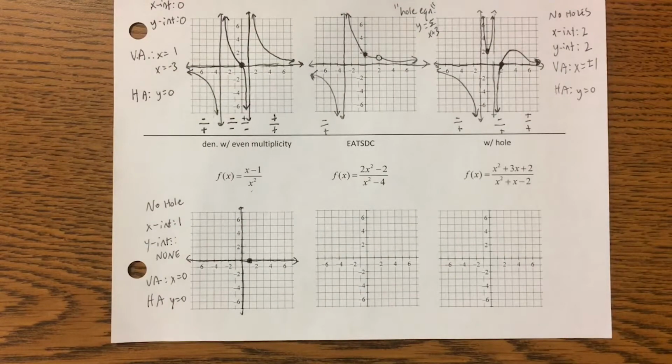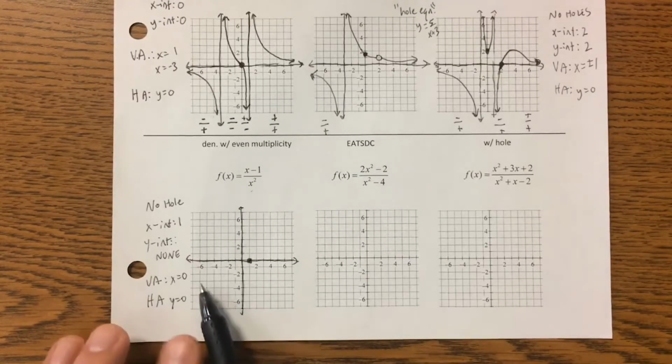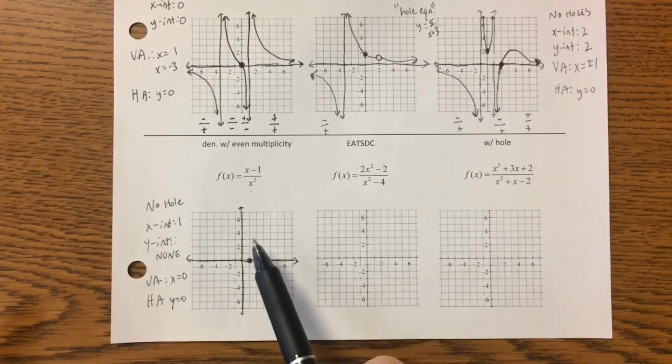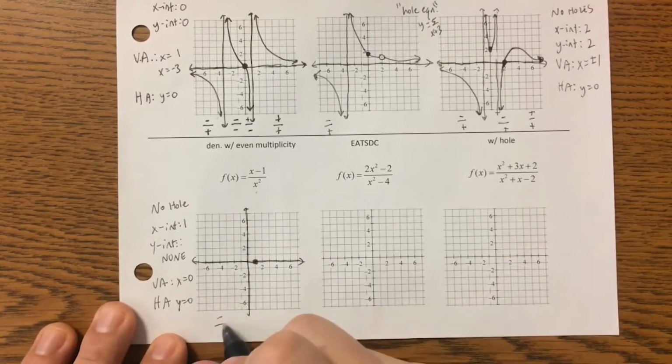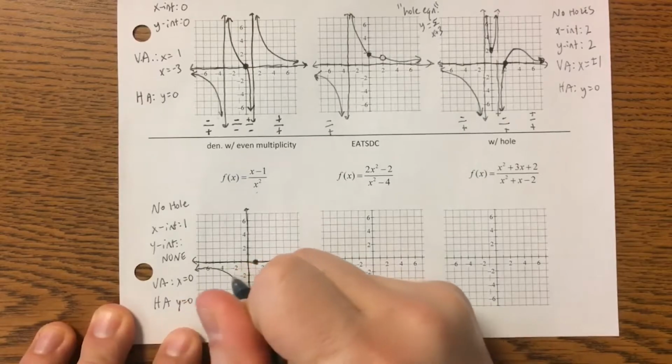You can always fall back on the sign change thing, where we make a little number line and figure out where it's positive and negative in each interval. That's still going to work. But what I'm trying to show you is that there's a little shortcut here. Like if I plug in -10, I get a negative over a positive, which is negative, so I know I'm going to be below right here.